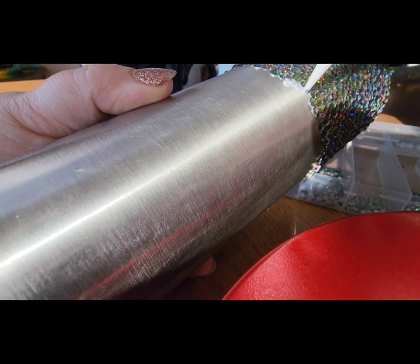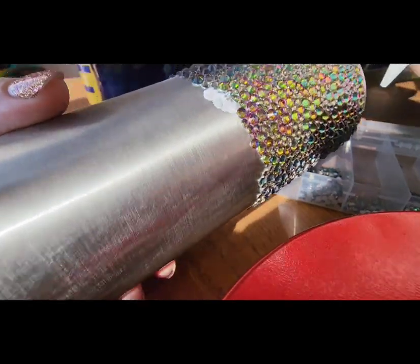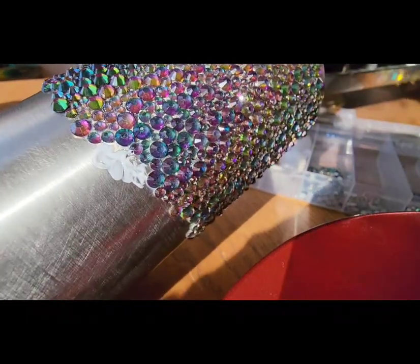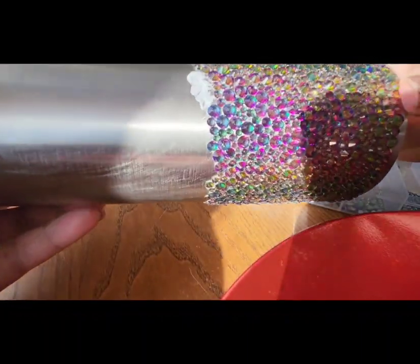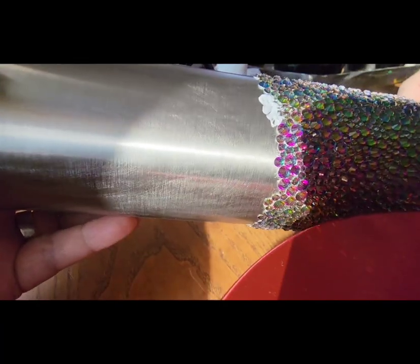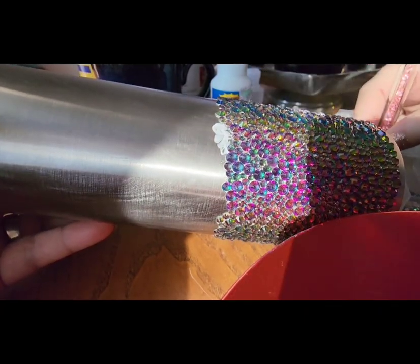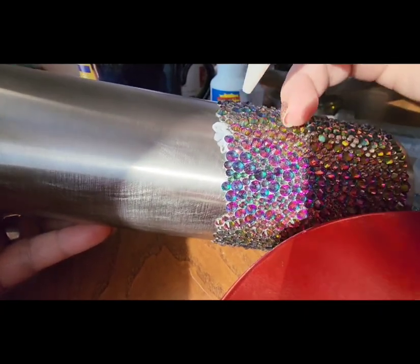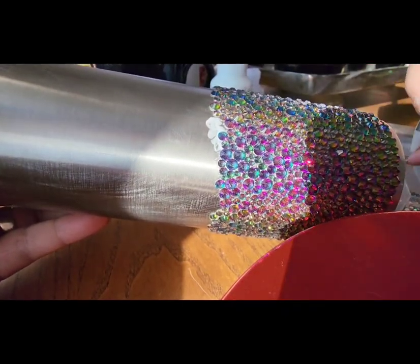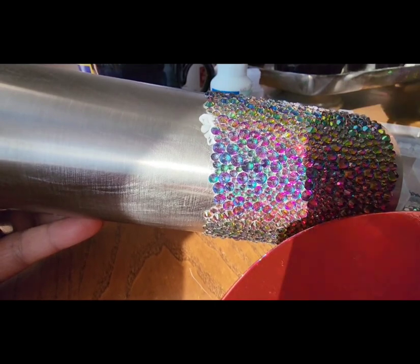So it is still coming out thicker than the needle nose. As you can see here, it's not as easy to scrape all along as the metal needle nose was. It doesn't make it as thin of a layer. So if you're aware of that, when you place your stones, you want to try to not have to push them around on the cup as much, because that'll easily kind of plow up some of that glue and make it squeeze or squish between your stones. But I actually don't mind it.